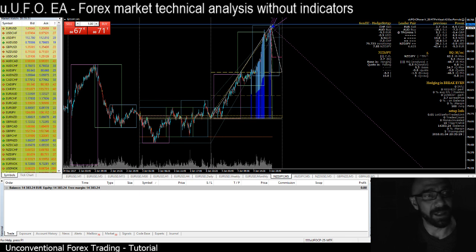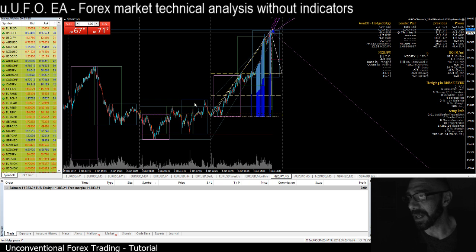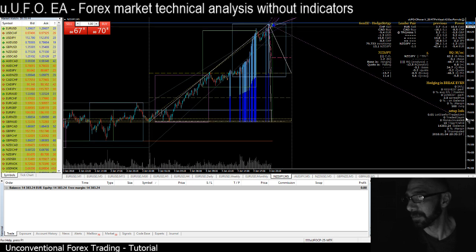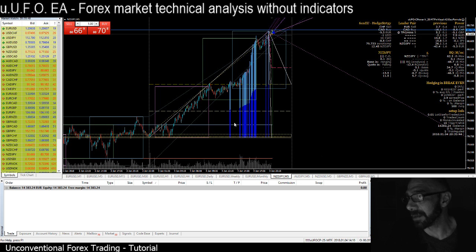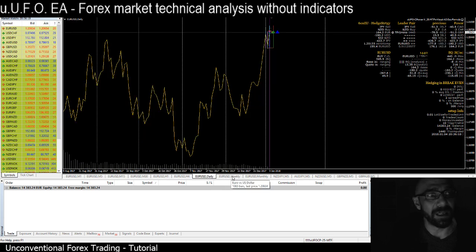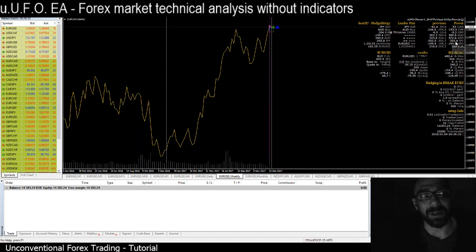Like in this case, see here, same example on the New Zealand dollar, Japanese yen, we have this blue line. Let me just do it a bit bigger. Okay, I have this blue line and this brown line, orange line, calculated from the day before, and the price went up, then a bit rejected but stayed in this area, then rejected but arrived to this threshold, and then bumped up again, breaking this area. So I got a confirmation that New Zealand dollar and Japanese yen were confirmed in their daily values of plus 500 and minus 400 in this case. And even in the weekly, plus 300 and minus almost 400.